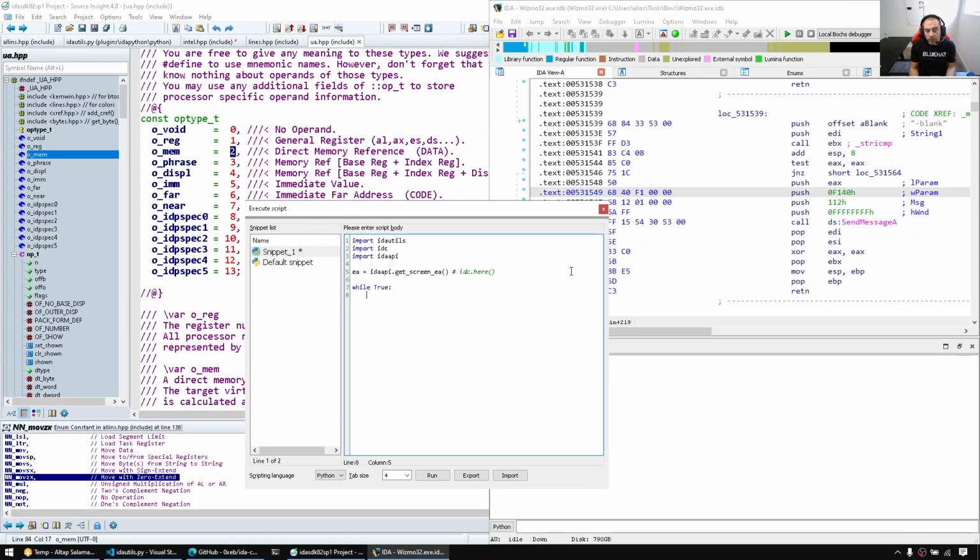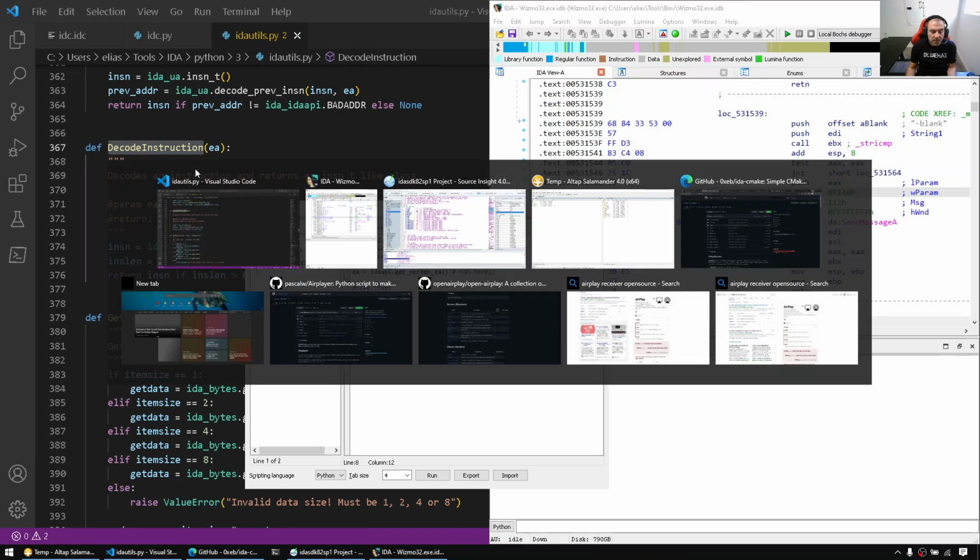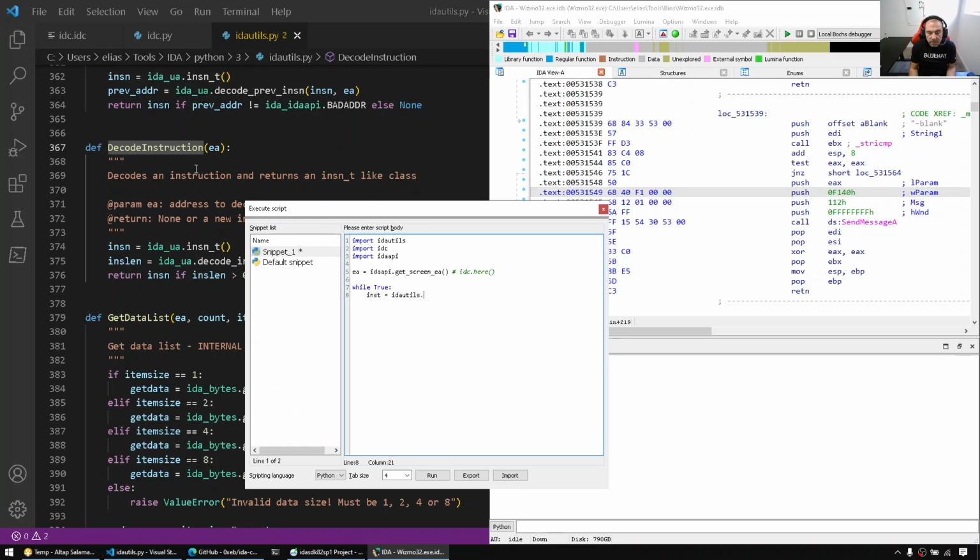Now let's decode. Remember, we are going to use idautils.DecodeInstruction. We give it an ea. If not instruction, basically cannot decode, we could not disassemble, let's break.